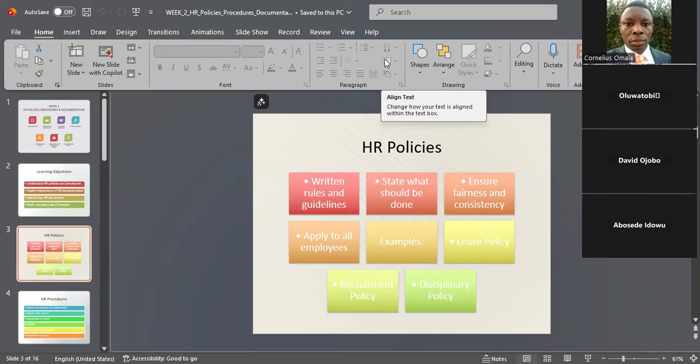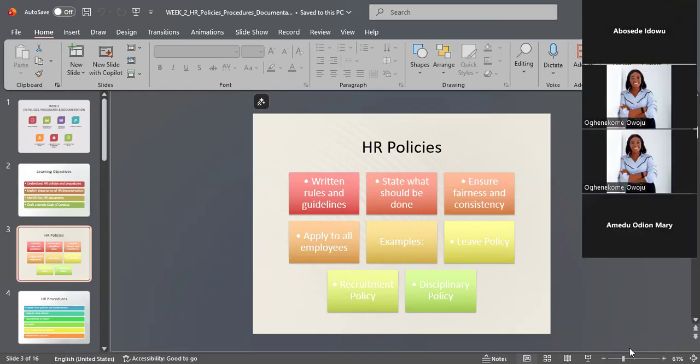I told you last week that I do practicals. I don't like just talking like that. So I asked us to come either with our laptop or something with which we can access Google Docs, but I want to access it myself while I record it. So I will pause here. Let's talk about leave policy.